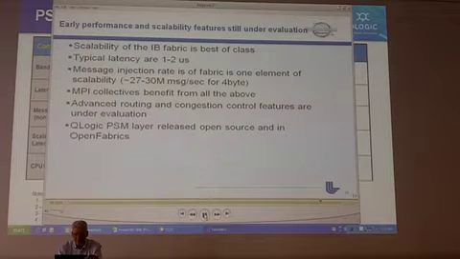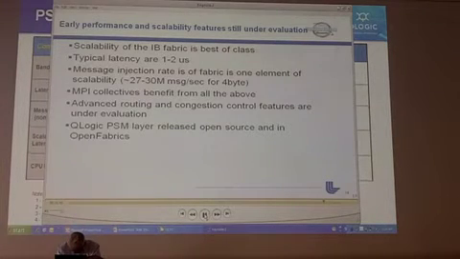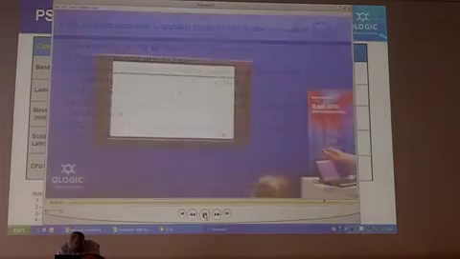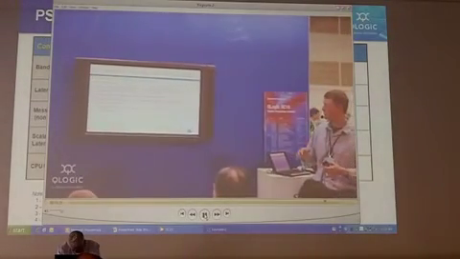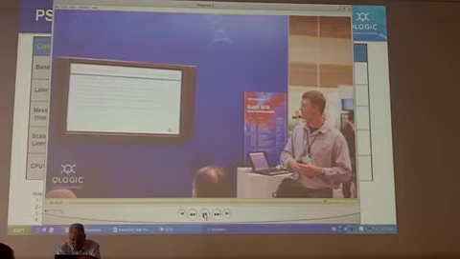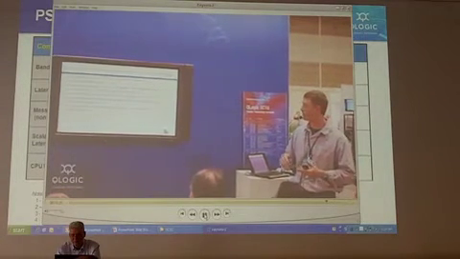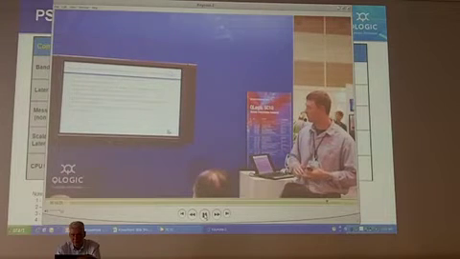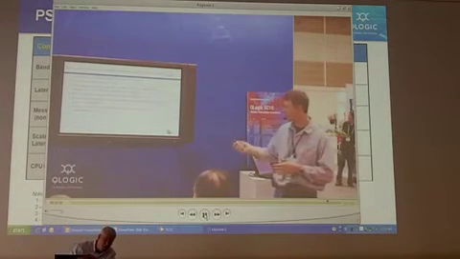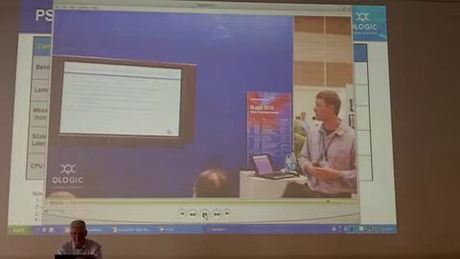The latencies we're seeing on the fabric, certainly when it's not really congested, are on the order of 1 to 2 microseconds, which is very good across the 2,000 node machine. We're also seeing the message injection rate, how many messages you can push into the network at a given time, as you look at a small, 4-byte type message, is really, really high. We think that's part of what we're digging into in the analysis of what's really giving us the scalability. The performance of the MPI collectives, which we're starting to look at, benefits from that dramatically.